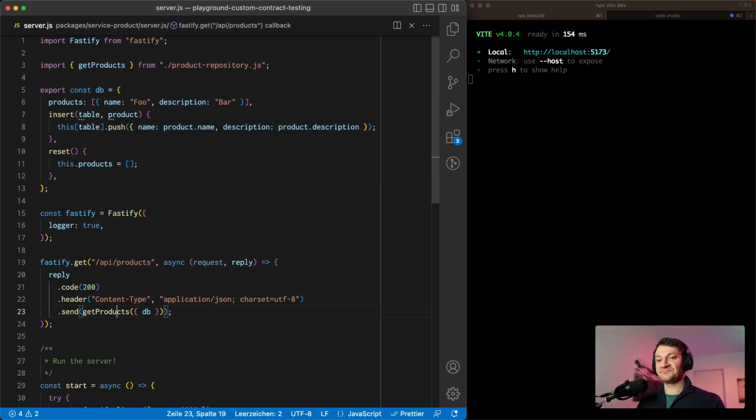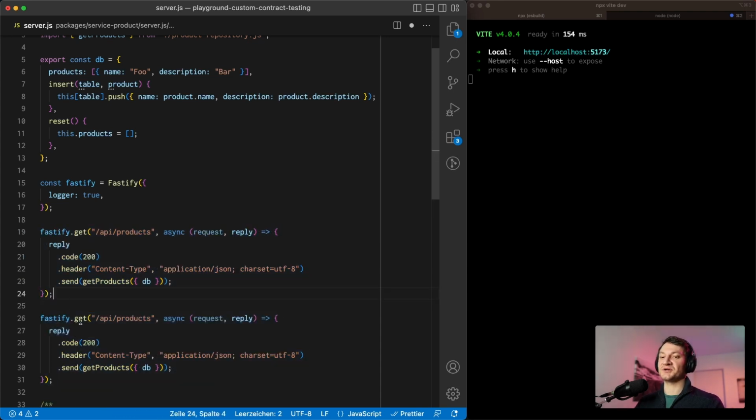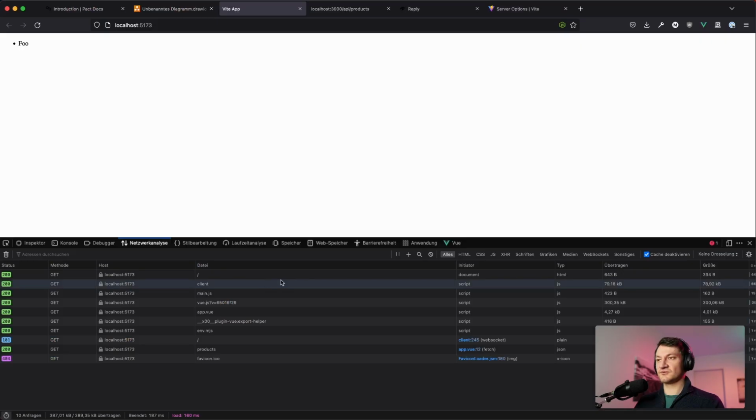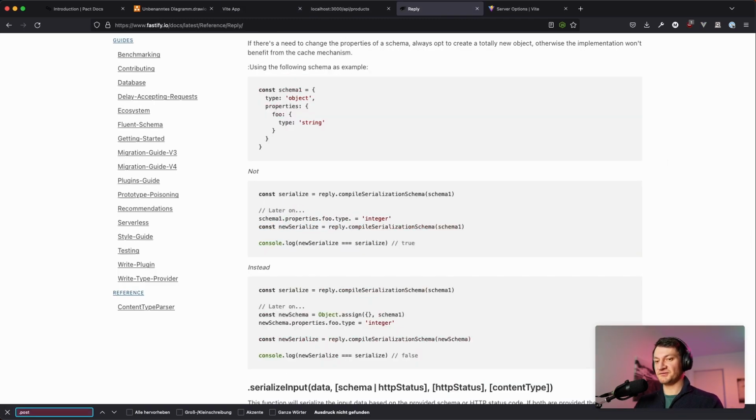our server. So we not only need the get endpoint, but we also need the post endpoint to create a new product. So post products. And in here, let's Google again how Fastify actually works with post requests.